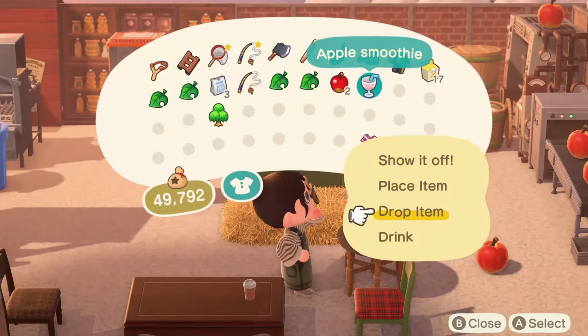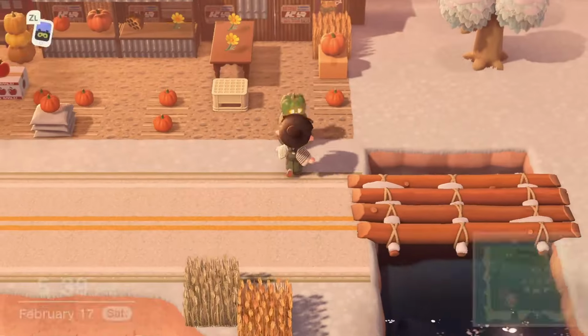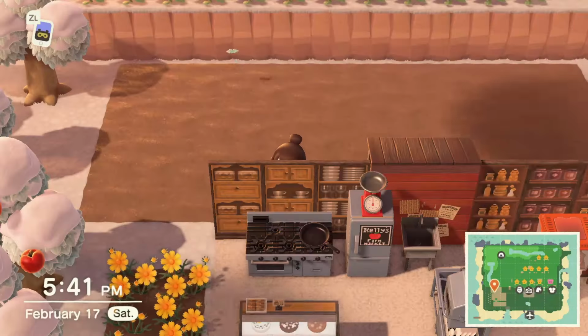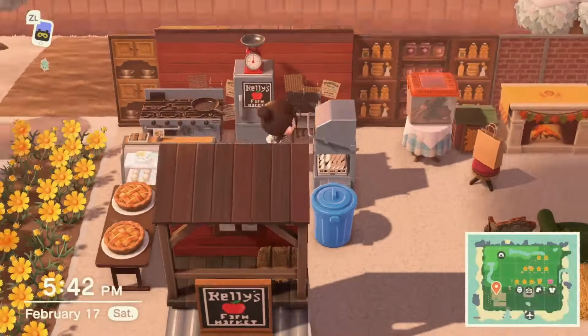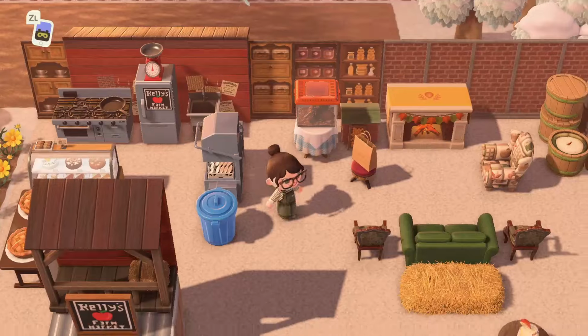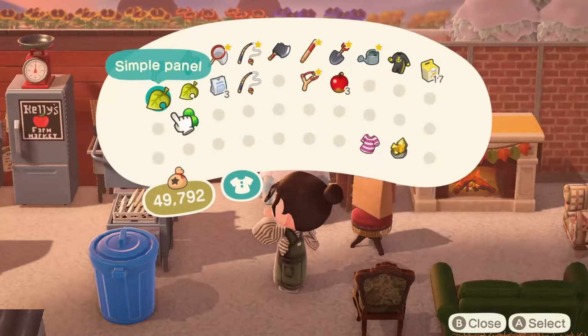It's always a little tricky designing spaces with a lot of furniture, especially if you need to be able to move around. And like I said earlier, I really would like to have my villagers be able to use this space as well, so I really want to be cognizant of where I place items.